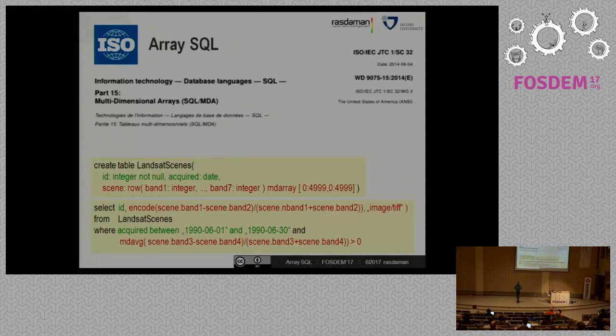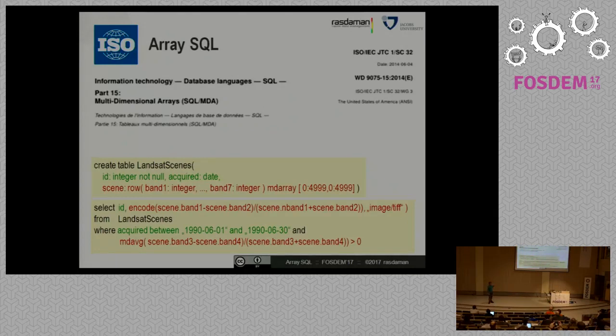We know that already from blobs, but they are just byte strings. Now we talk about something that has an inherent structure. So I can define the standard stuff, like in green, and I can add a definition of a scene, that is a satellite image, that happens to be an array of 5,000 by 5,000 extent, and each pixel, in this case, holds 7 bands, that is Landsat 7. Once we have that definition in the database, we can indeed do queries.